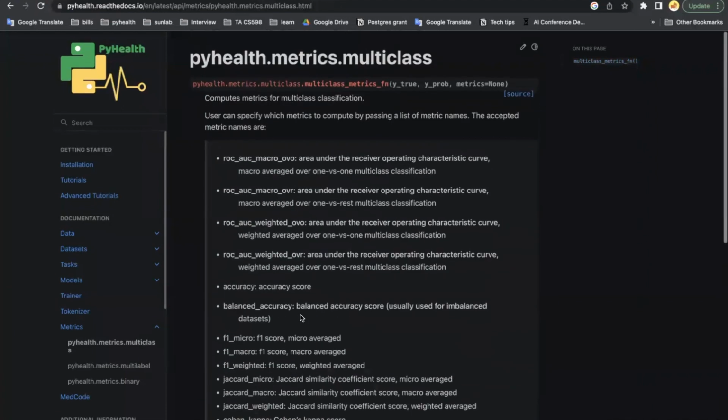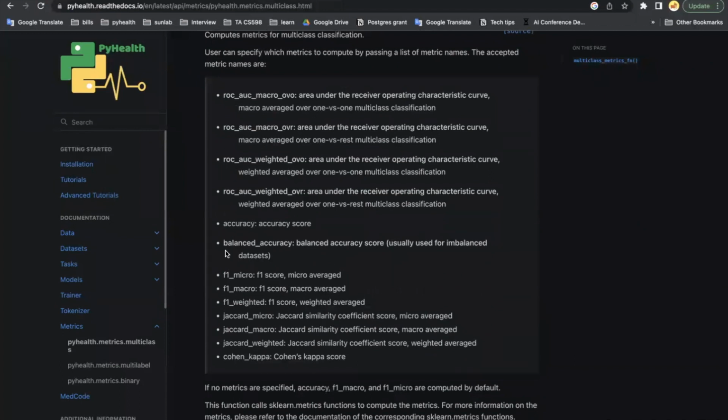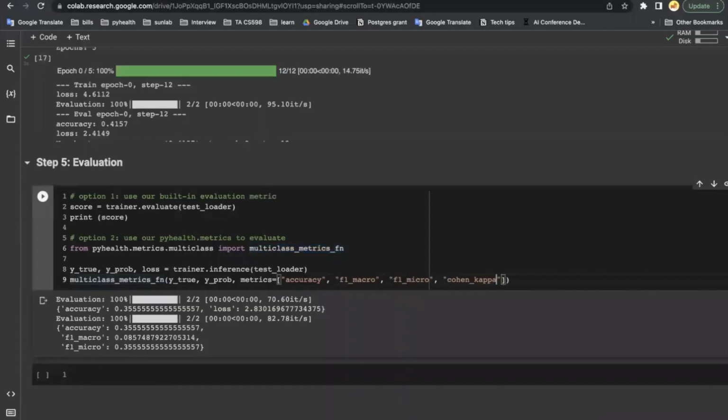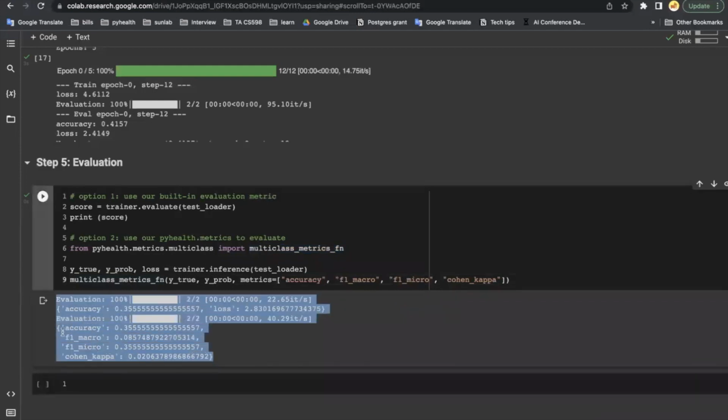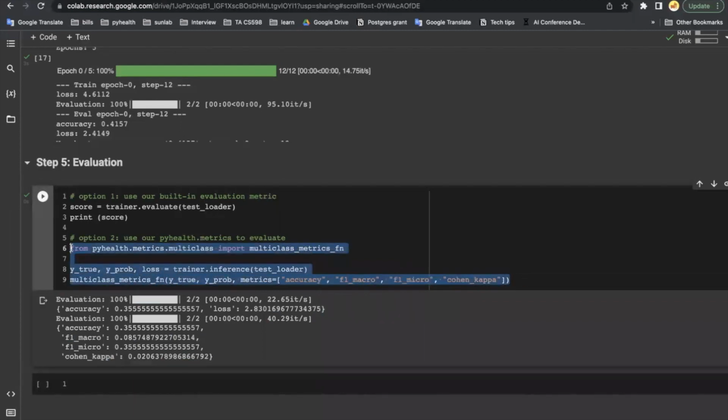And I can add one more metric, for example Cohen's kappa. Okay, it shows up. So this is a more flexible way to evaluate the performance.